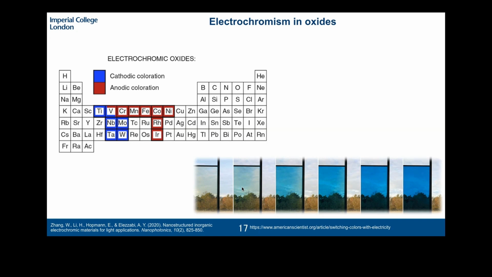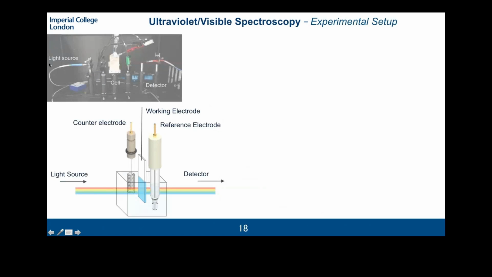So we are applying an electrochemical potential and expecting a current response. But since we have this electrochromism effect, we can also use that to our advantage to understand something about the reaction mechanism. On the top left, here's what it looks like in the lab, and here's a simplified schematic. Again, it's basically a working three electrode setup, and then you have a light source. There are a lot of different optics here, which are not shown for simplicity, but the light source transmits through the sample, and then you detect the light from the sample.